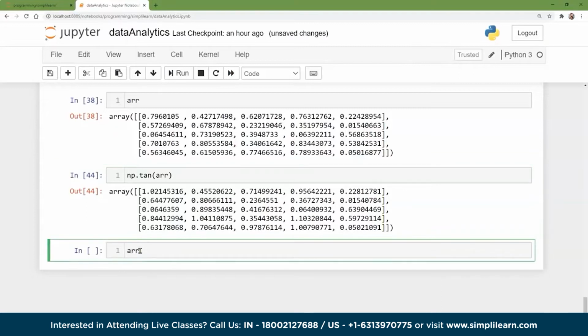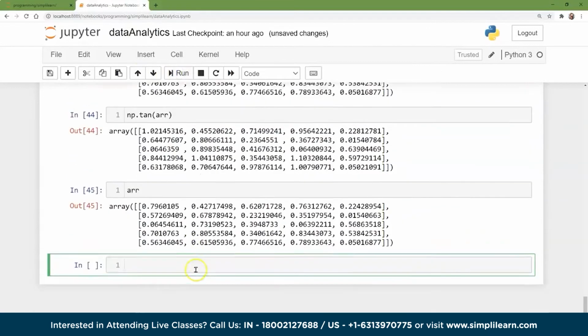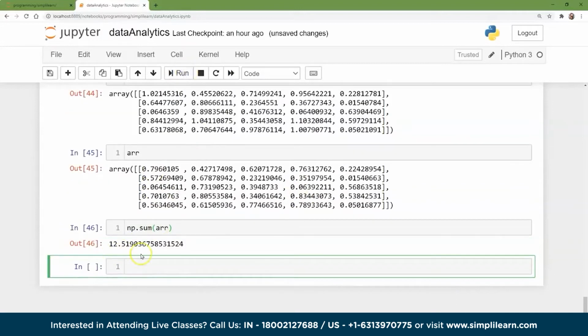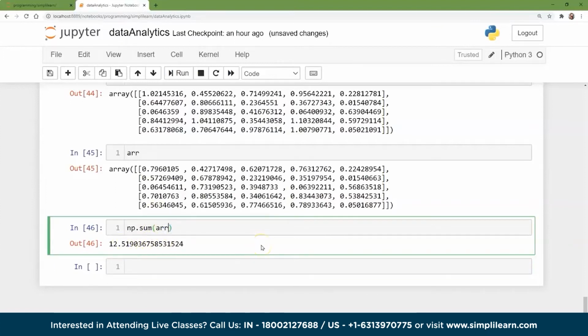And then we get into, let me just put the array back out there so that we can see it while we're doing this. As we're getting into this, you can also sum the values. So we have np sum, and you can do a summation of all the values in this array. And you'll see that if you added all these together, they'd equal 12.519, and so on. But you can see right here the summation of this.